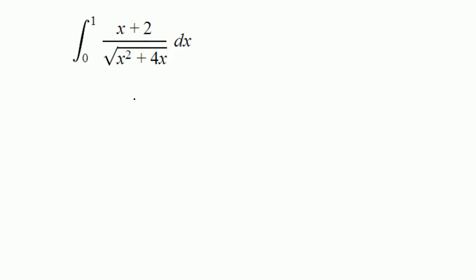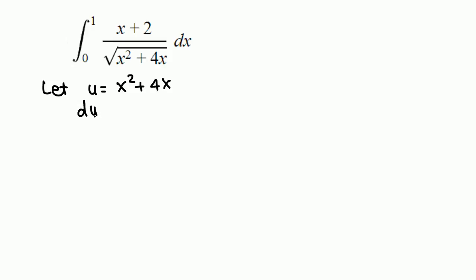It's clear we cannot get rid of this fraction, and there is no quotient rule, so we have to make a u substitution. Look at the bottom, inside the root sign: x squared plus 4x. What is the derivative of x squared plus 4x? That's 2x plus 4. We don't have 2x plus 4, but if we multiply by 2, then it becomes 2x plus 4. So let's let u be the x squared plus 4x.